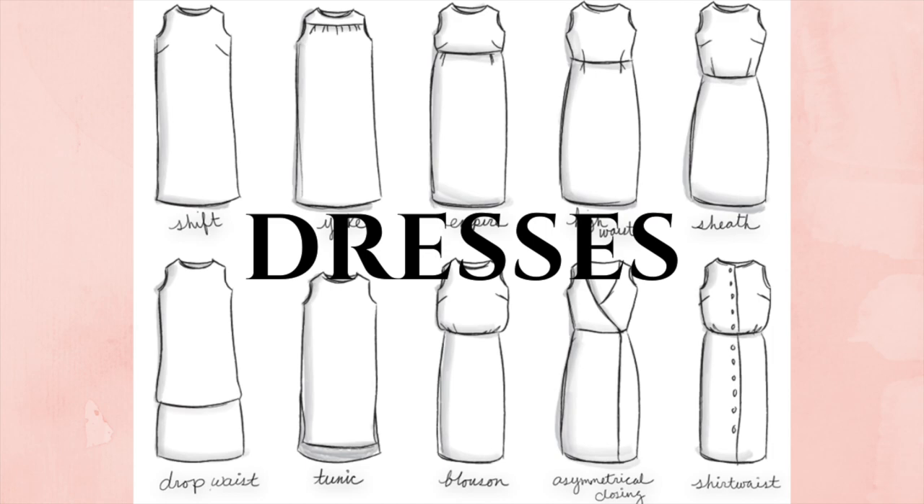Lastly, we're going to talk about everyone's favorite part of dressing — dresses, or at least it's my favorite part. Like with tops, when choosing dresses this body type really has to focus on drawing attention to and emphasizing the waist, because that's your weapon — a tiny waist. At the same time, avoid adding too much volume to the bust or shoulders. Some don'ts for dresses are wearing really boxy and unfitted dresses, which are very unflattering because if you wear a straight boxy dress you're going to lose your waist and it will make you look bigger in the midsection.